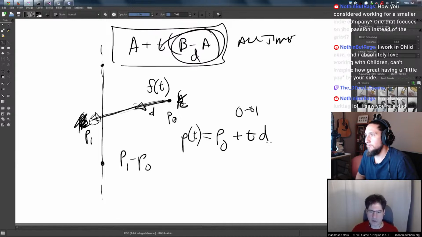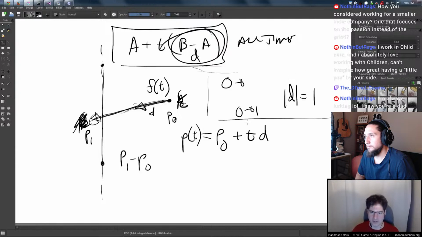I could, on the other hand, also take d and say that d has length 1. The length of d is 1. That would be normalizing the d vector. And then t would range from 0 to whatever the actual amount is that would get him along that vector to the location. It would be his motion amount. So we have different ways we could phrase this. We could have t range from 0 to some value, or we can have it range from 0 to 1. It depends on what we want our properties to be of these vectors. Do we want this to be normalized? Do we care? Stuff like that. So just keeping in mind that this could actually be phrased a couple different ways.